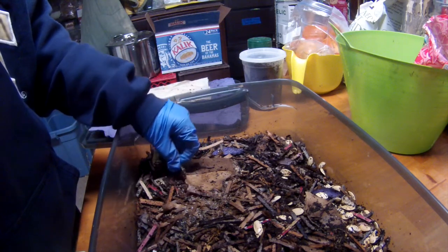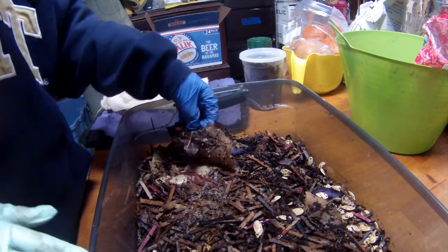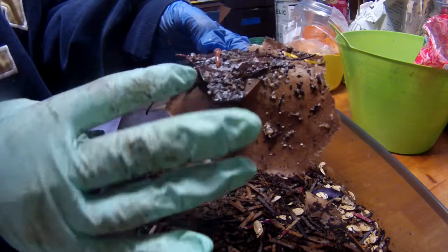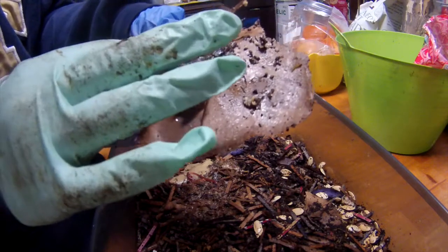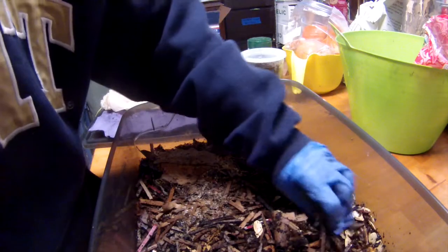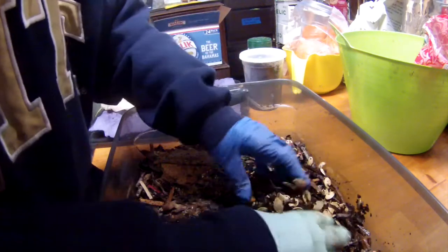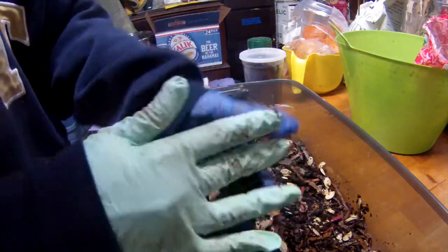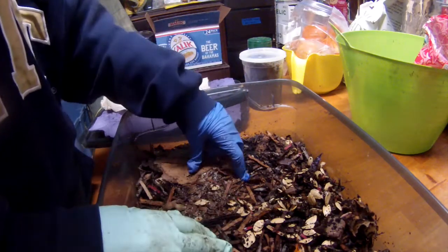So it's a young bin with young worms. We've got some pumpkin and deer poo in there since the last feeding. I can see potworms in here too. Looks like these guys still have a fair amount of pumpkin left, so I probably won't be feeding them. Just a few worms in here, not the large concentrations I have in the other bin.